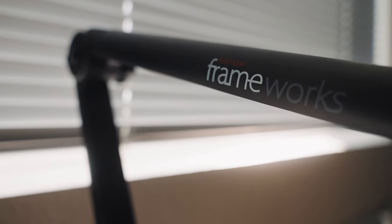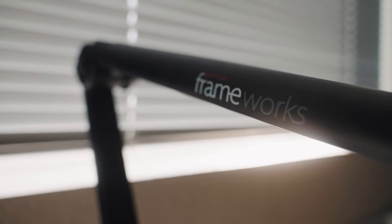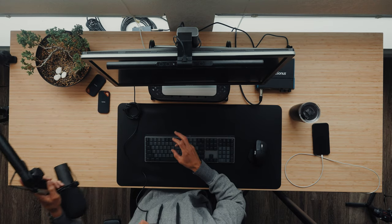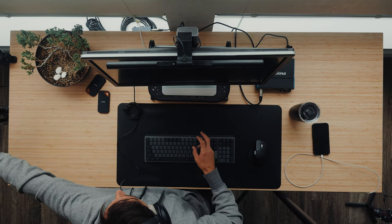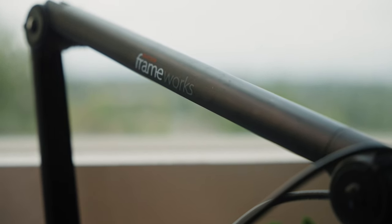The microphone is mounted to a Gator Frameworks Deluxe Desk Mounted Microphone Boom Stand 3000 series, which has an integrated XLR cable. It also folds up easily, keeping the desk area open while I'm not using it. The microphone, Cloudlifter, and boom stand will run you about $820 in total.